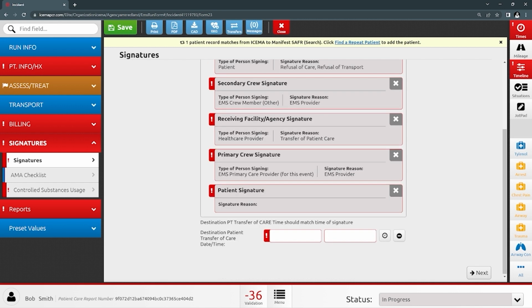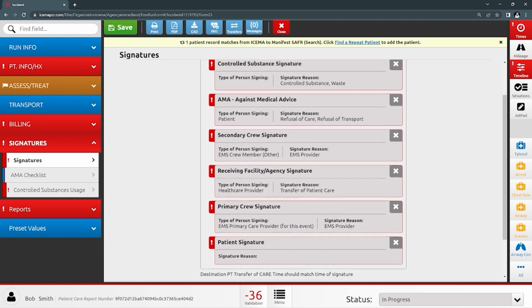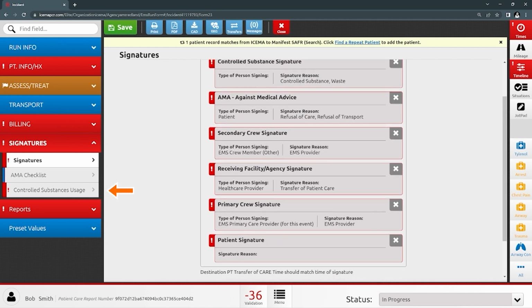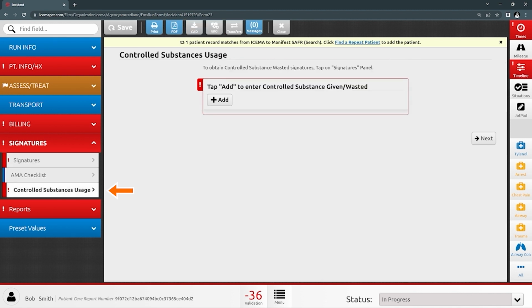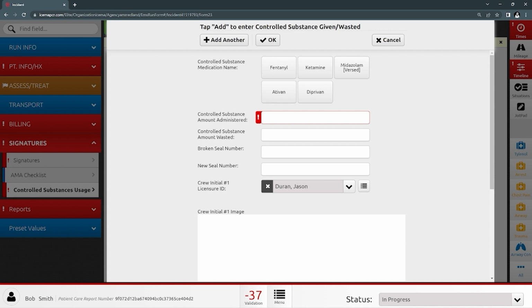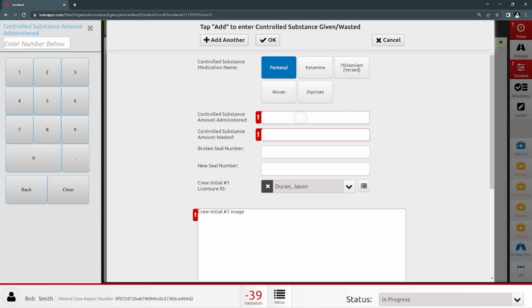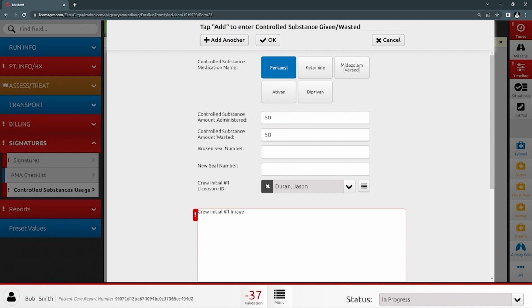Okay, so before we get into those signatures, we're going to do another side mission over here in the controlled substance usage tab. Now, because you gave fentanyl, this is going to pop up like this. You're just going to add a signature here. This has some information about the drug you gave, your initials and your partner's initials. Okay, so we gave fentanyl, we gave 50 mics, we were going to waste 50 mics for a total of 100.